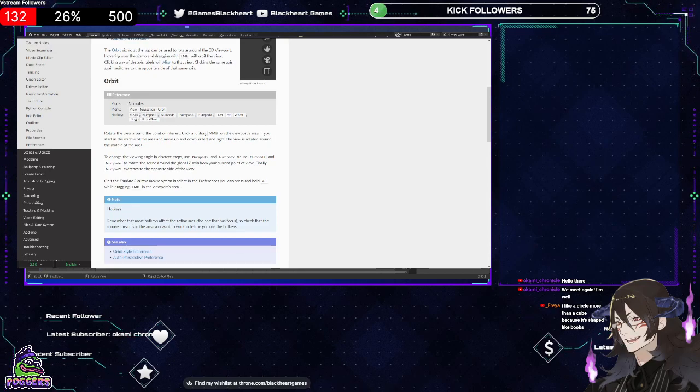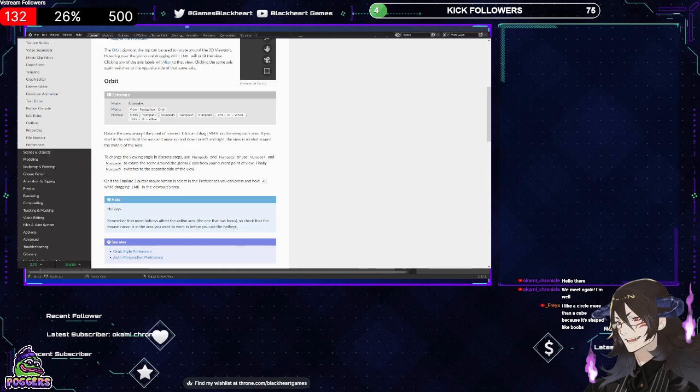Orbit, which has a lot of shortcuts. I guess it depends on how you configure it. It's actually pretty similar to Unreal a little bit. I think Unreal does the same thing with one of these. I think the middle mouse button is the same for Orbit. I can't remember right now.